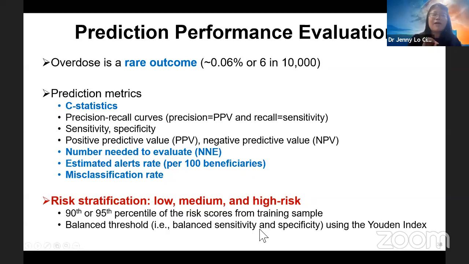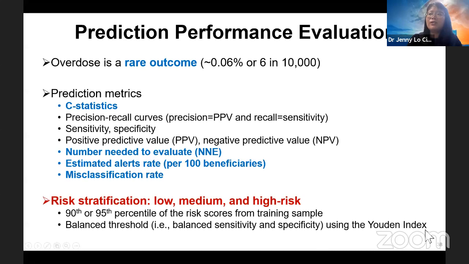When you try to stratify patients into high risk, medium risk, or low risk, or you can have 10 different risk groups, which cut point you want to use is always a question. But it really depends on who is going to use it. If you are the health plan or the hospital healthcare system, you can decide which cut point you use based on your resources and what kind of program you have. So I'm going to show you an example. We use the 95th percentile of the risk score from the training sample; any score above that point, we consider high risk.